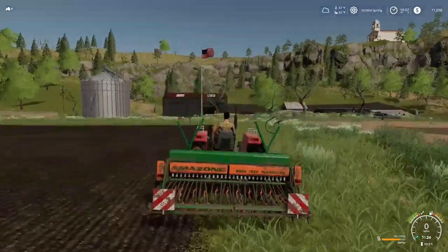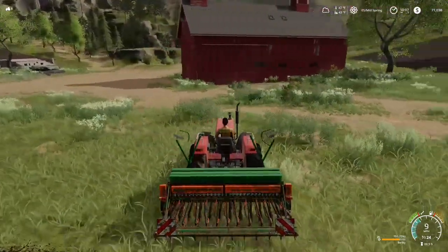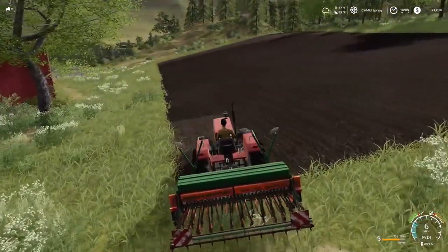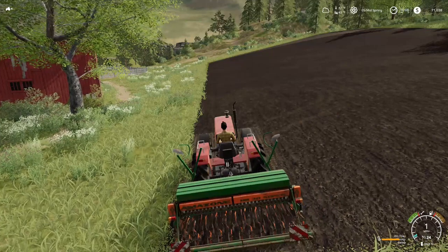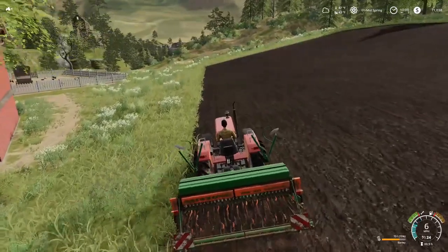And I've got a bunch of seed left, and I need to go plant this field. I'm going over to this field here. Gotta get this planted, because I gotta go get seed for the other field. All right, let's try here. Wrong button. Can I just start going? It kicks up a little bit, but yeah, I can go way too fast when it's not actually planted.